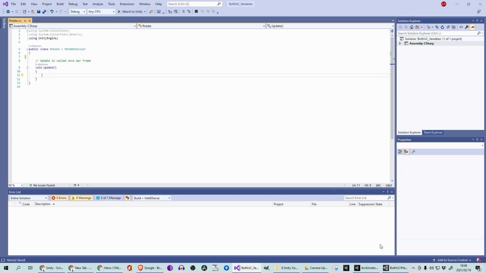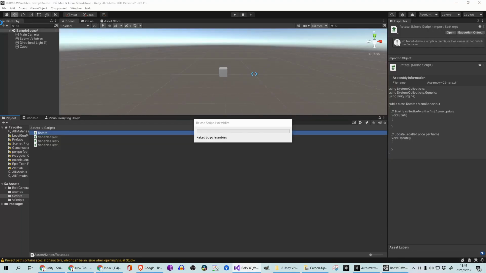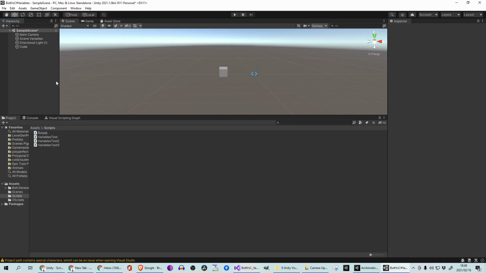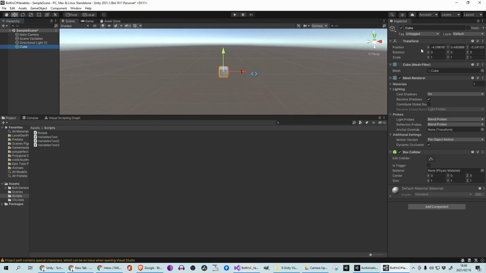So before we get started, just want to rehash something. As I explained in the little animation, we are going to be looking at the transform class. Okay, so on our cube we've got this transform component. In C#, this transform component is represented by a class called transform, and we are going to be looking at these variables: position, rotation, and scale. For now, just rotation, which we are not going to be using directly. We are instead going to be using a method called rotate on the transform class. So position, rotation, scale, that's properties, and it's basically just data. Okay, it specifies where the position is, rotation, and what the scale is.